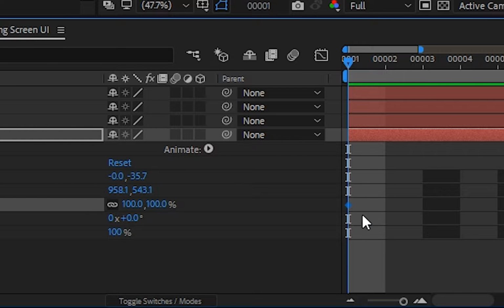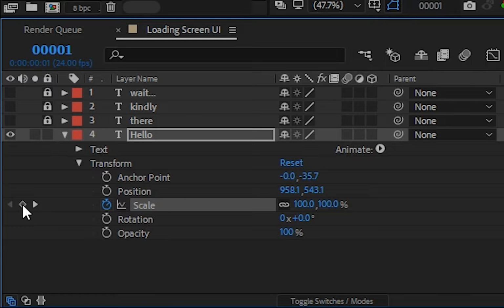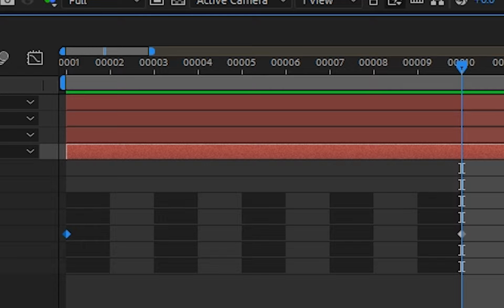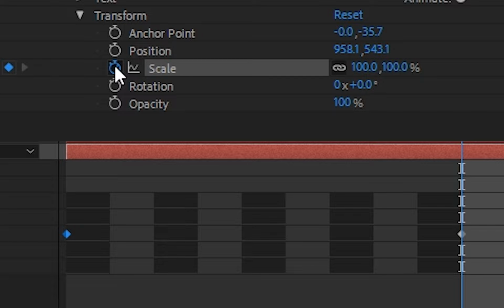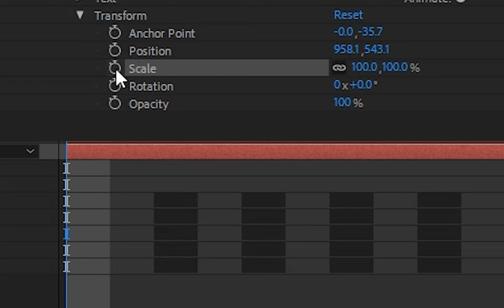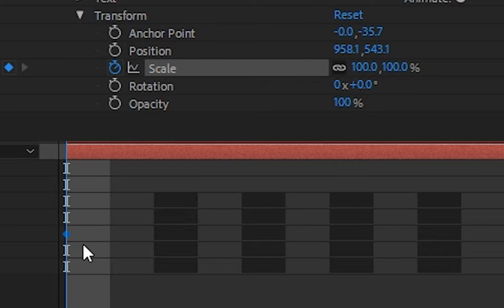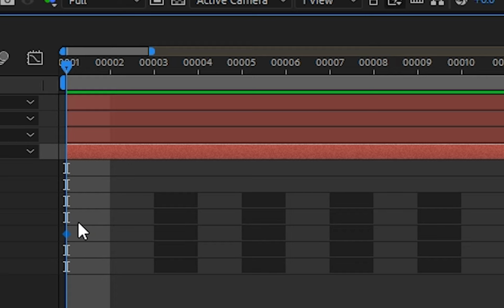And then if you click this one, it will actually add another keyframe. And if we click on the stopwatch again, it will delete all of the keyframes. So let's start by clicking on the first frame so that it will create a starting keyframe.